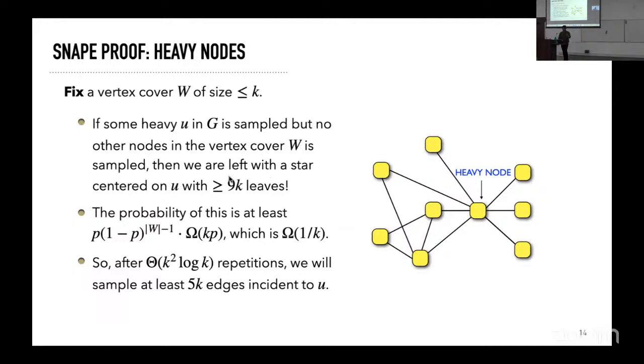Okay, right. So I should replace it by 8K or something like that. Yes, okay, great. That's a good question. So the vertex cover has size at most 2K. There's a large inner vertex cover. That's a good point. Yes.